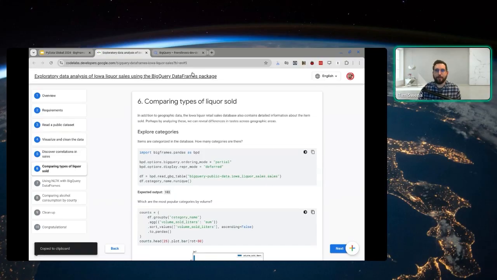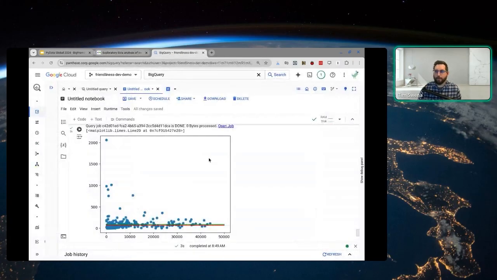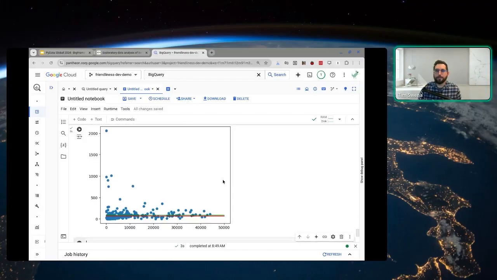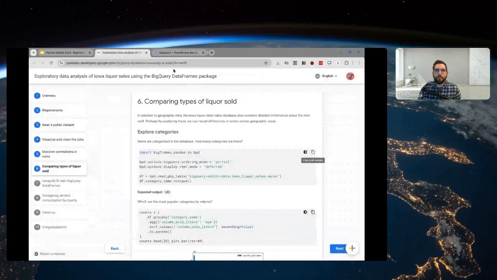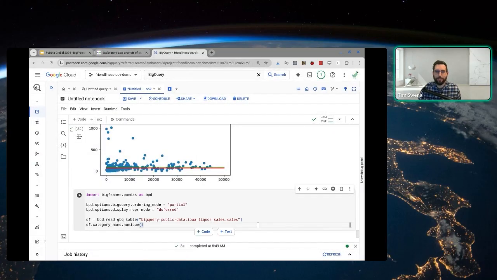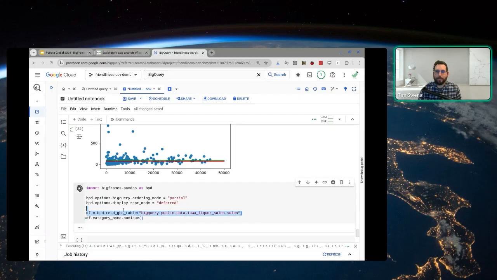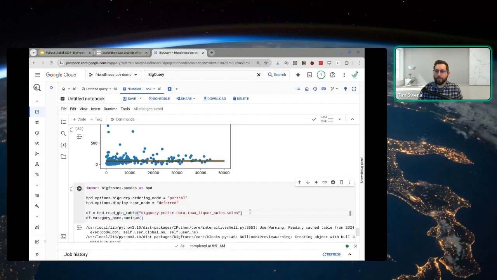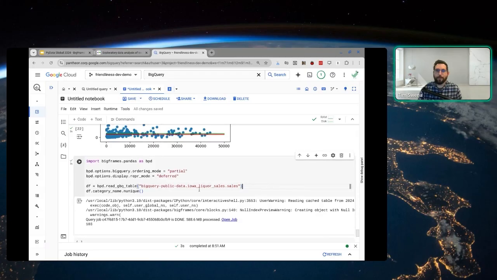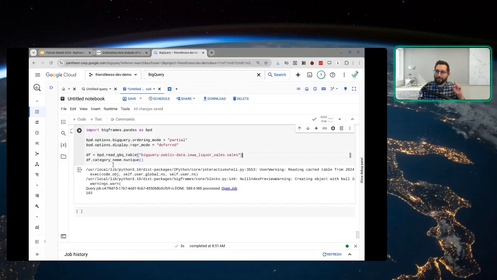But I'm going to transition a bit here and look at a different aspect of the data. So I mentioned before, we've got that geographic side, and we really dived into that today. The other side I want to look into is the types of liquor sold, because I'm really curious about that. So we're going to start over again here, get ourselves a pointer to our table. I'm not going to do the zip code cleanup in this case because I'm not looking at zip codes anymore. But that's something to keep at the back of our mind, that maybe we need to adjust the pipelines here to clean that up.